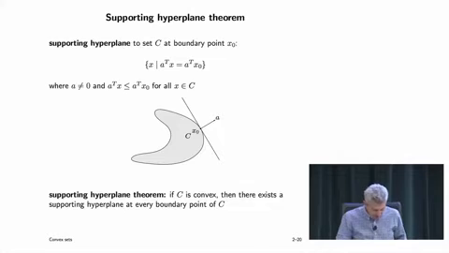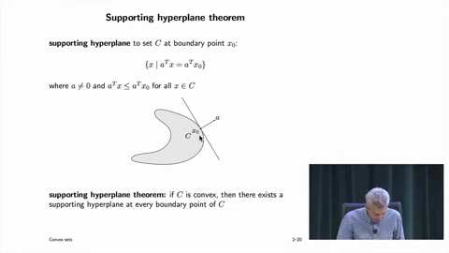This brings us to the supporting hyperplane theorem. First of all, a supporting hyperplane is something we'll see a bunch of times. The basic idea is you have a set, and you have a hyperplane that touches it at a point and doesn't go into it. That's called supporting it. I guess the idea is it's like a contact point, and if oriented the right way, it could provide a force that would hold it against another force like gravity. So that's a supporting hyperplane.